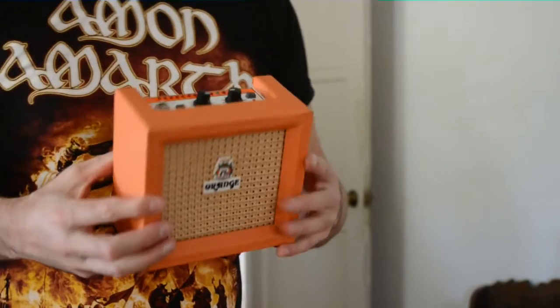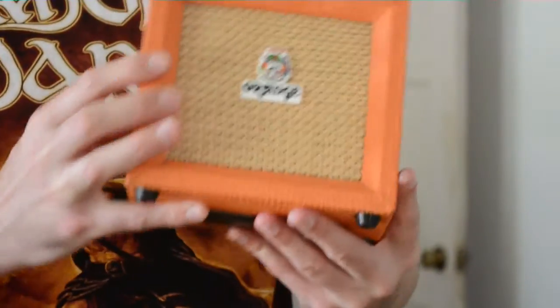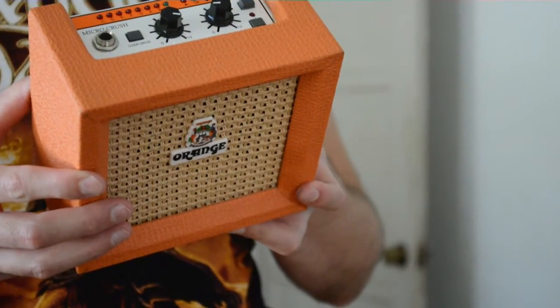I actually got this one as an inclusion when I was buying a guitar, so this is a freebie for me. I bought a guitar and someone threw this in. So we decided, why not have a little fun with it?